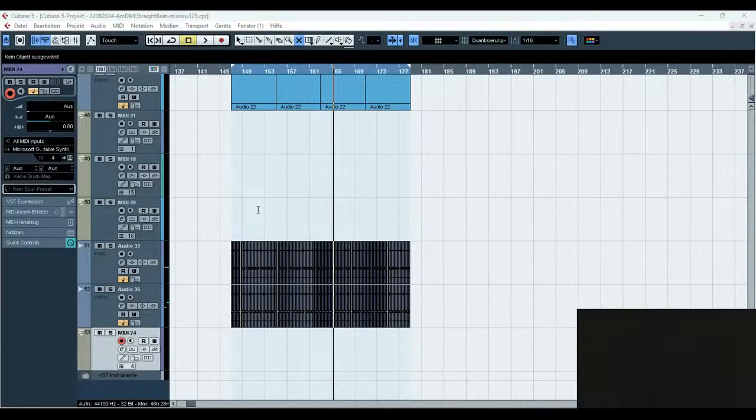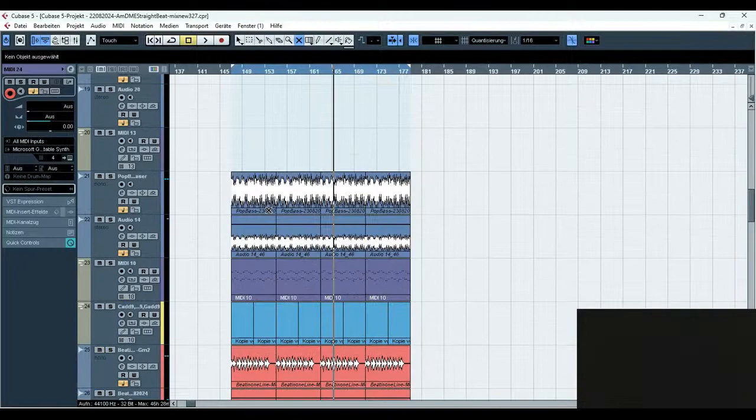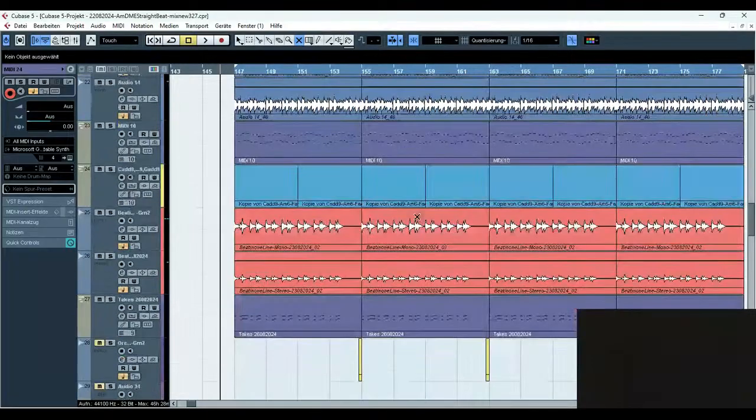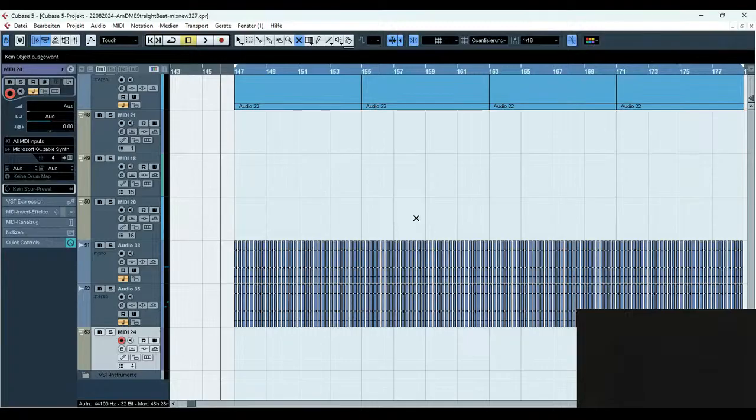I think now it's time to really save the file so far, and maybe search for one more crash or a cymbal to it, and I think we can come up with the lyrics to it. Let's see if we have them, and a crash so far somewhere on my hard drive. Drums Overkill, wave samples.